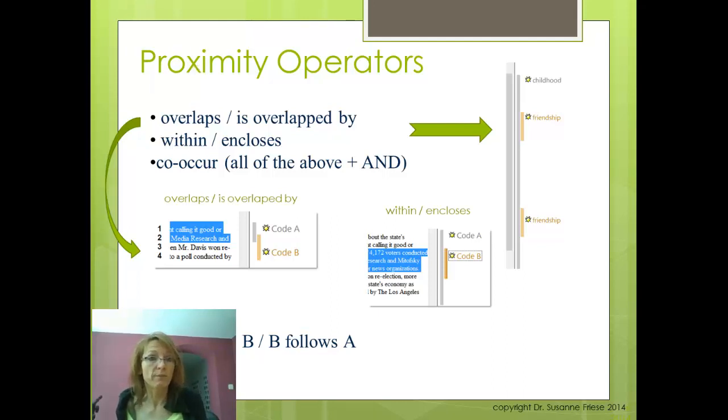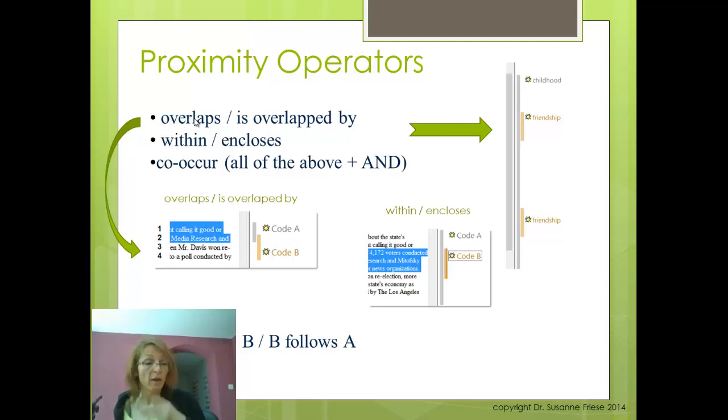If you have video data, you might be very much interested if, for example, action A is going on already, somebody else is entering the room, that might be code B, and whether action A continues while somebody enters the room or it stops. If it would stop, then B would not be within A, but it's also not overlapped by A, so it overlaps, so that you know action A is going on, somebody enters the room, action A stops.